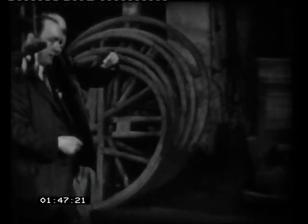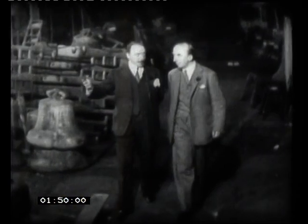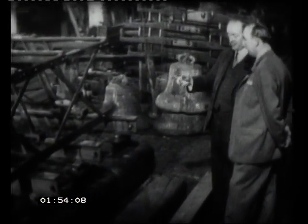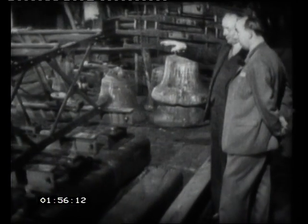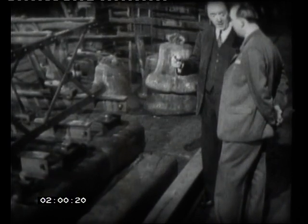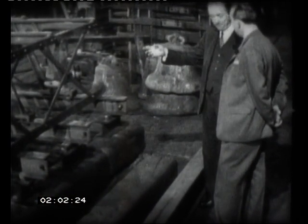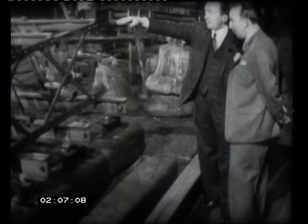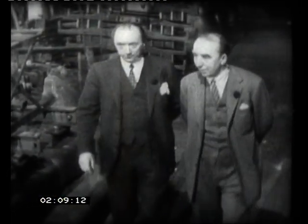What's this contraption here? This is a bell frame being erected, and as you can see, the whole lot is finished here, so that when the bell hanger gets into the tower, we know very well that all the nuts and bolts and all the holes will fit. So it's no use him complaining, because we've erected it here. And there, he puts it at the top of the tower, and the bells, of course, will go along the top.